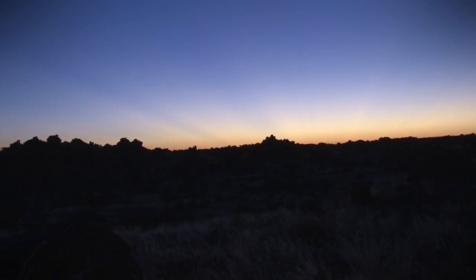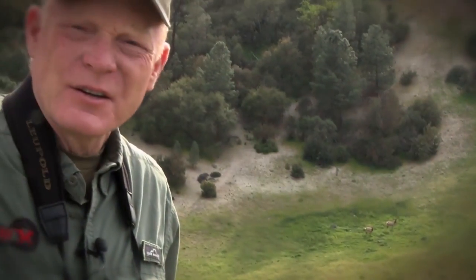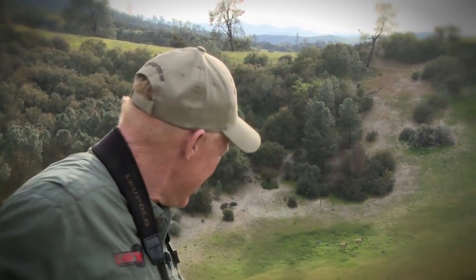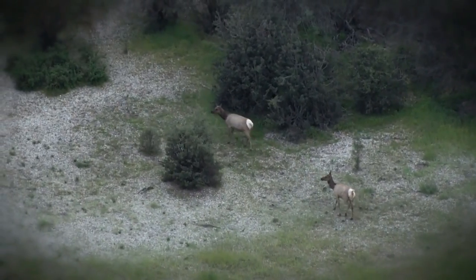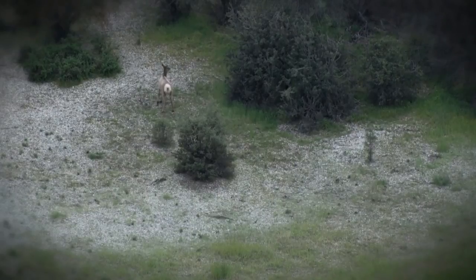And now, a Conservation Minute from SCI — First for Hunters. These are tule elk. That's one of the great conservation stories here on the California Central Coast. You know, they were almost gone, and they brought them back with good management and good conservation. Now they're hunted both on public drawing tags and on private land tags. Here in the Central Coast and up in the Owens Valley, this is the original California elk. Good conservation brought them back, and Safari Club International was the first to recognize them in their record book. The tags aren't easy to come by, but they're a huntable species, thanks to hunters putting their dollars down and making a lot of effort to make it happen.